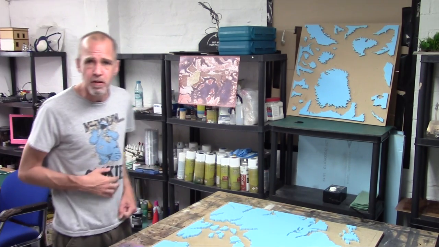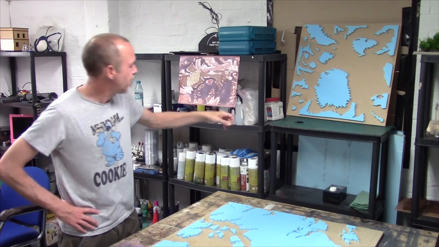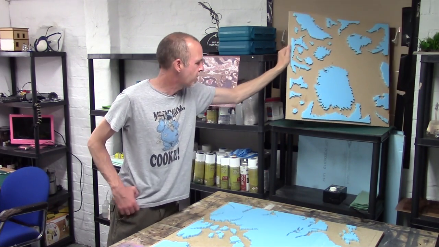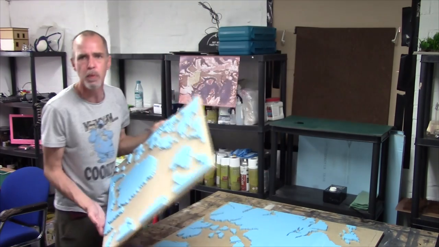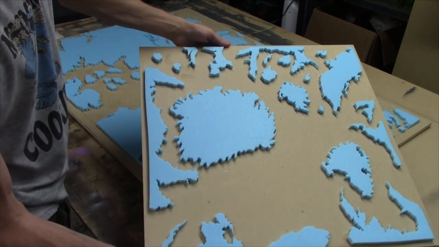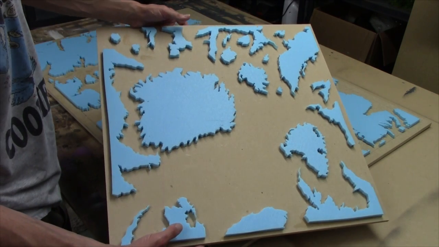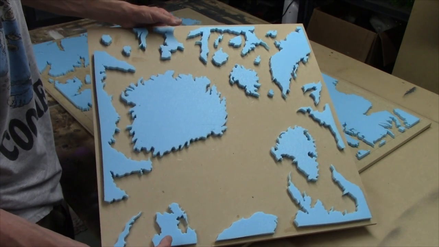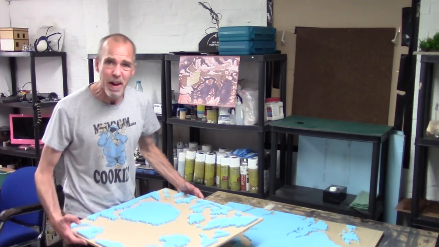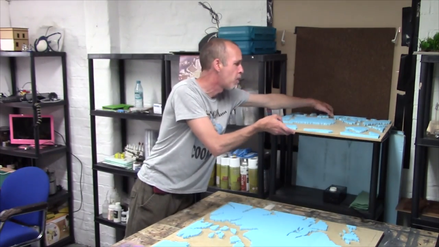Now, the keen-eyed of you will notice something there. Yes, this is my tester board. I mentioned this at the end of last episode. With this project, I don't want to be working things out on the actual board. So what I did is I got a load of offcuts and I glued them all down, to give me something to work on and try the techniques before I work on the actual main board. I just don't want to cock up the main board trying to figure things out, you know what I mean? So that's the battle plan and that's my test board.